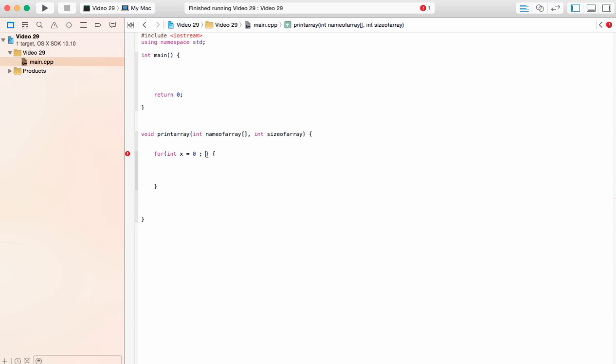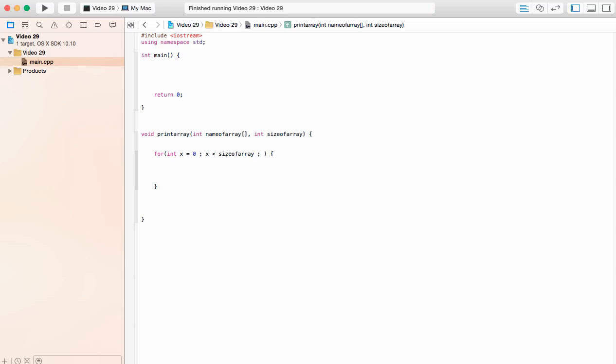Next, we're going to put our condition, which is going to be when we stop. Now, we know that x is going to have to be less than something, but we don't know exactly what it has to be less than because we don't know what the size of this array is yet. We haven't built the array. We do, however, know that we have a parameter called size of array, and we can go ahead and use that. So size of array, we don't need to call this an integer because we already called it an integer before in the header of the function.